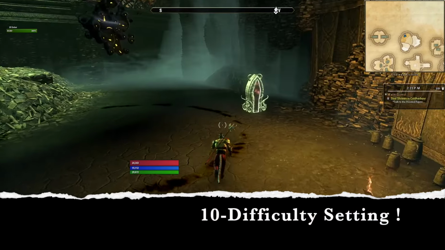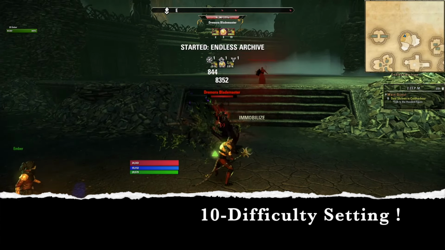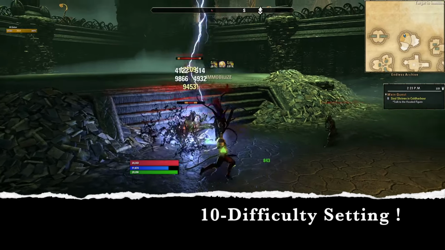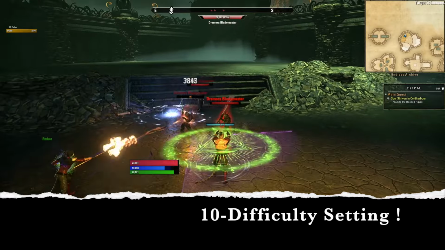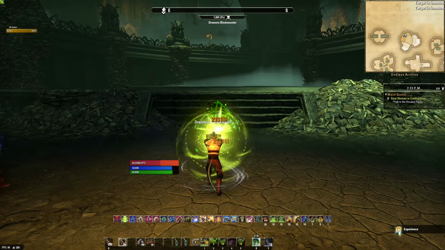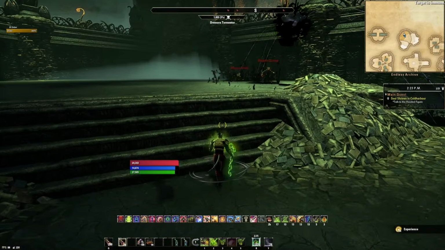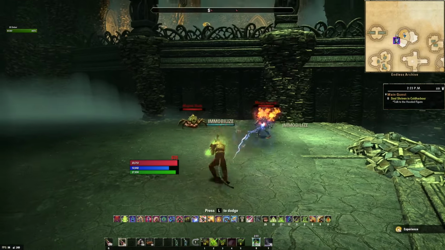And remember guys, there is no difficulty setting for the Endless Archive. So when you enter either with a group or alone or with your companion, the difficulty setting when you start in Arc 1 is the same for everyone, right? And it gradually gets more difficult. So how far you can progress is the differentiator between running in a group or with a companion or just single player.